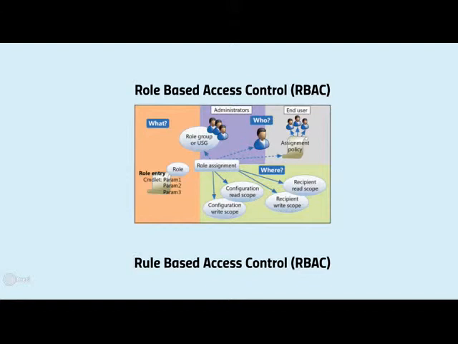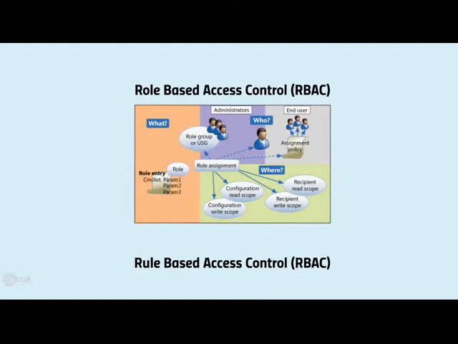RBAC is considered a more real-world access control than the other models because the access under RBAC, role-based, is based on a user's job function within the organization. Instead of setting permissions for each user or each group, the RBAC model assigns permissions to particular roles in the organizations and then assigns the users to those roles.